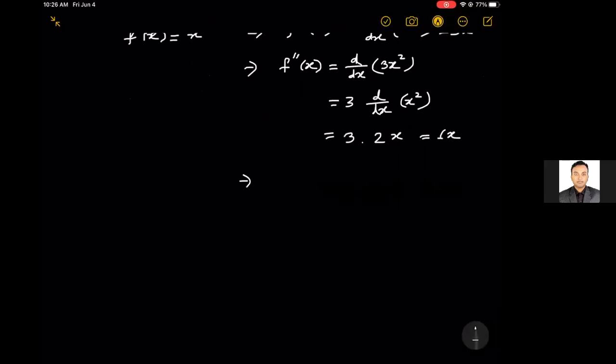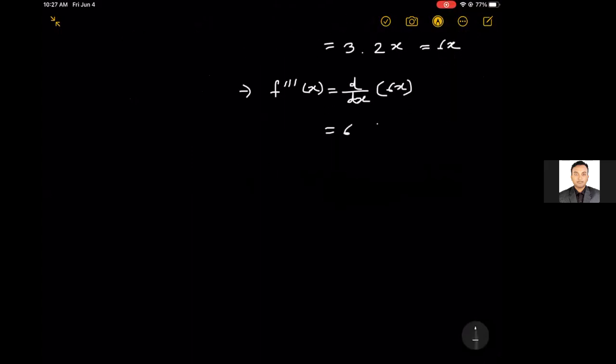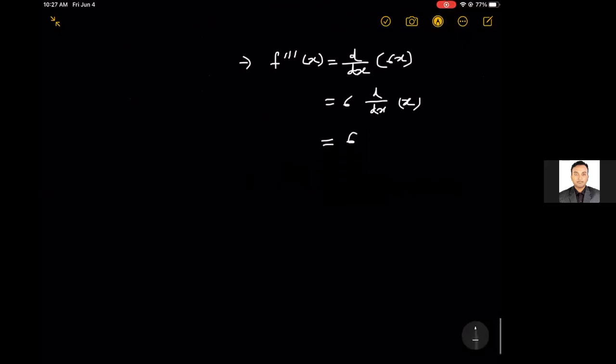And then I might say, hey, can you find the third derivative for me? And the answer is yes. We need to just find the derivative of the second derivative. Using the constant function rule, we can keep the 6 outside and take the derivative of x, and we know the derivative of x is 1. So it's 6. Now, if I say, can you find the fourth derivative for me? 0. Very good.